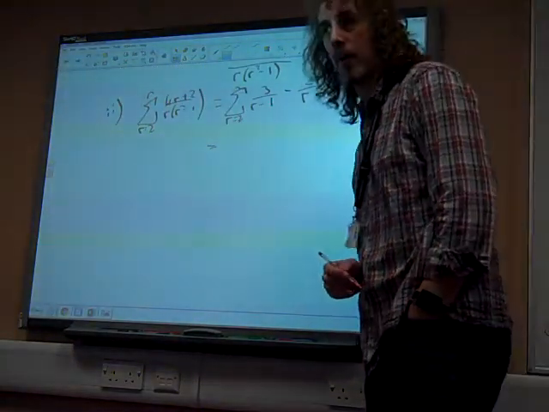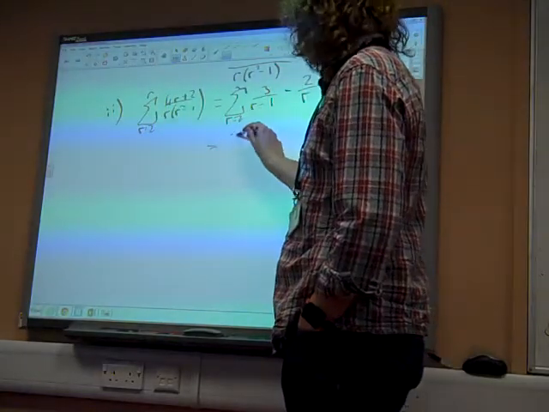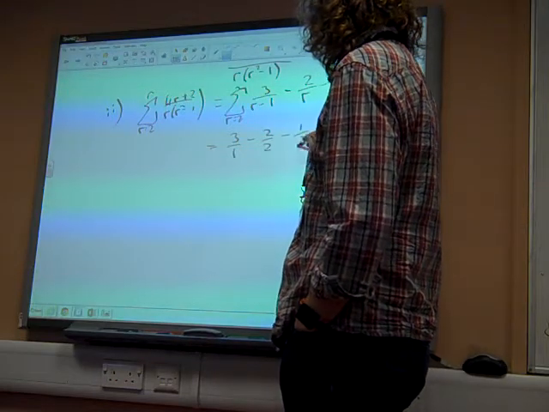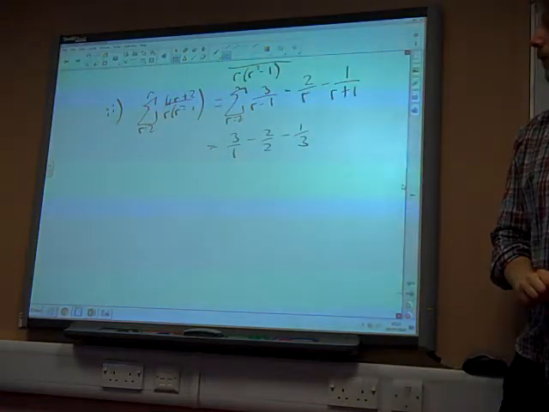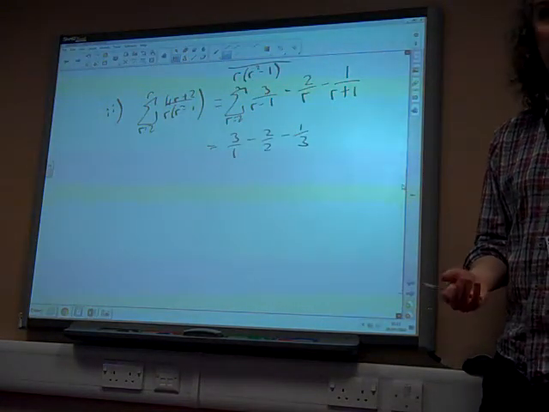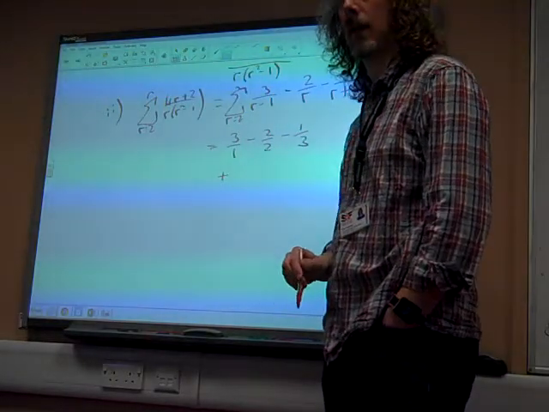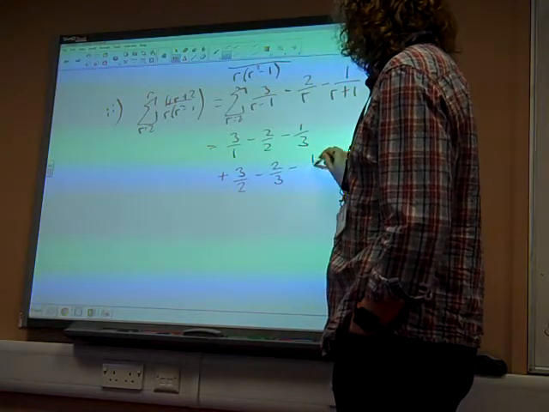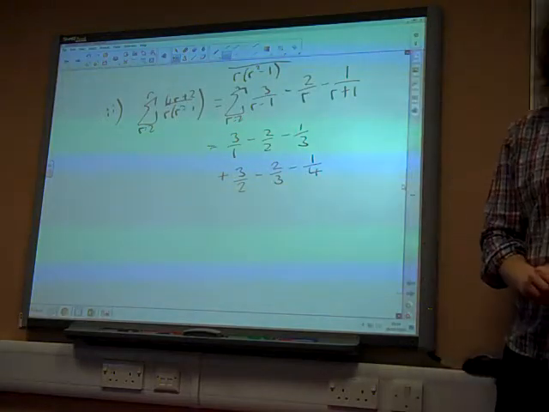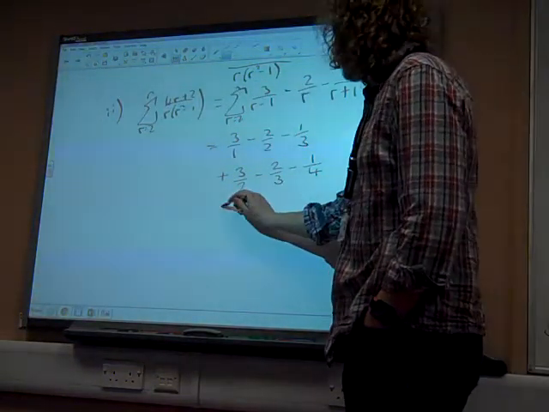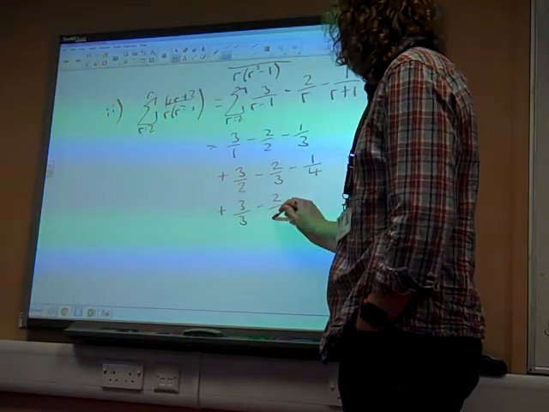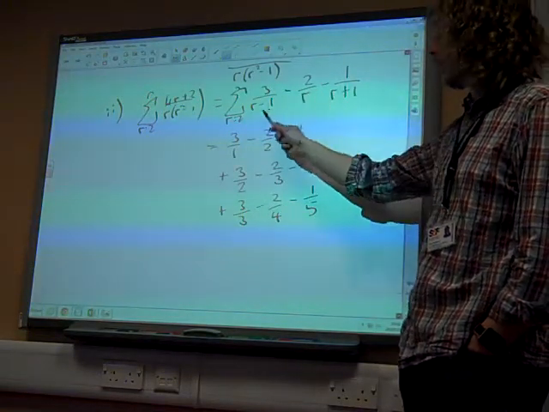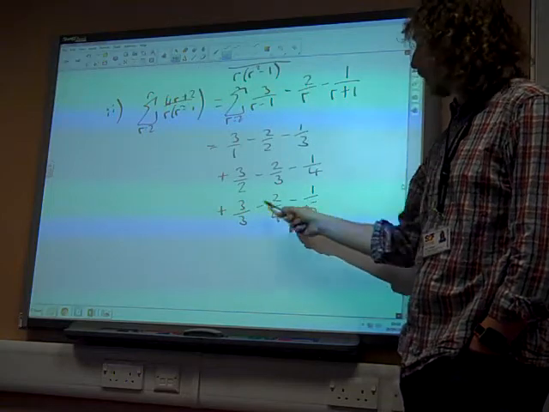If we throw 2 into there to begin with, because that's the first value, we get 3 over 2 minus 1 minus 2 over 2 minus 1 over 2 plus 1, so that's 1 over 3. Okay. So we've got a feel for this already, haven't we? If we put the next number in there, which would be 3, we're going to have 3 over 2 minus 2 over 3 minus 1 over 4. And we've got the pattern sorted. This is going to be 3 over 3 minus 2 over 4 minus 1 over 5, because we can see, can't we, that the top numbers are going 3, 2, 1 each time, and the bottom numbers are going up in sequence. So 3, 4, 5 will be there.